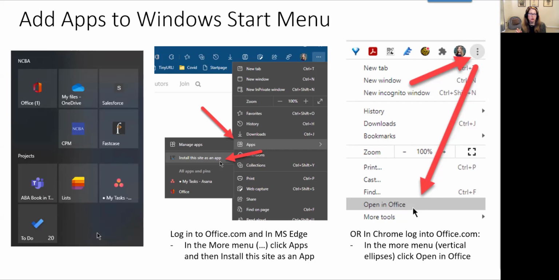In Microsoft Edge or in Chrome, you can open up a web page, click on apps, install the site as an app, and now it comes up in your Windows start menu tiles, so you don't have to worry about looking across your system tray or across the tabs in your browser. It's right there in easy access.